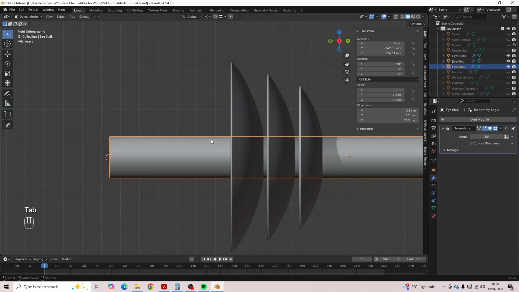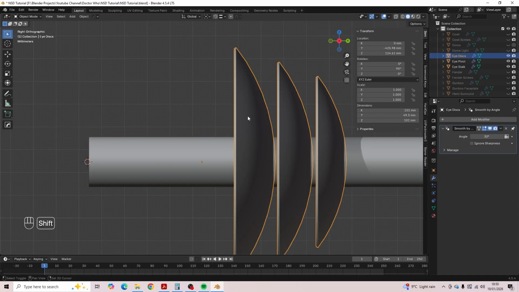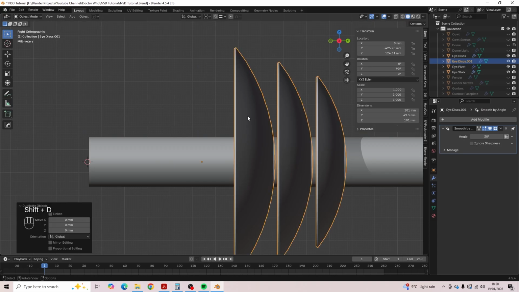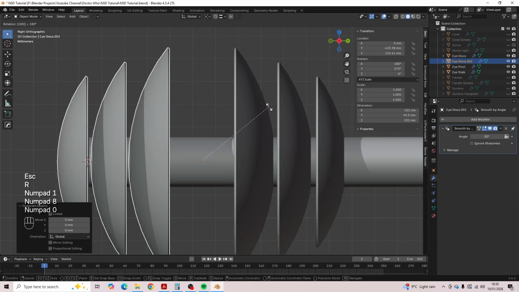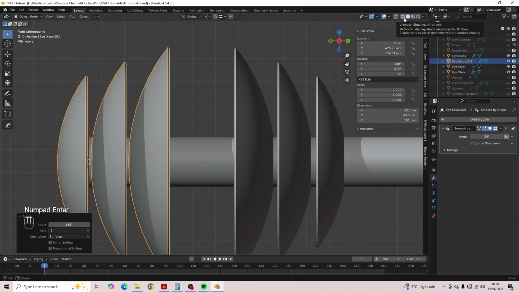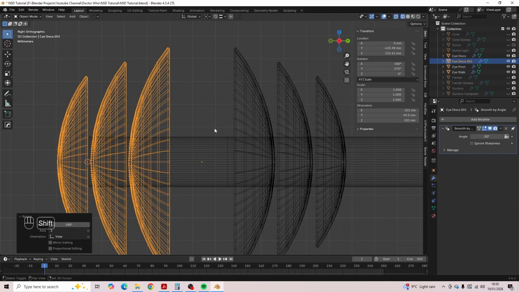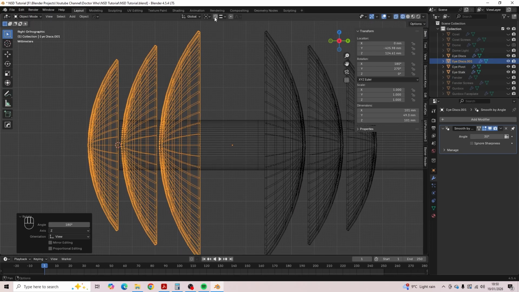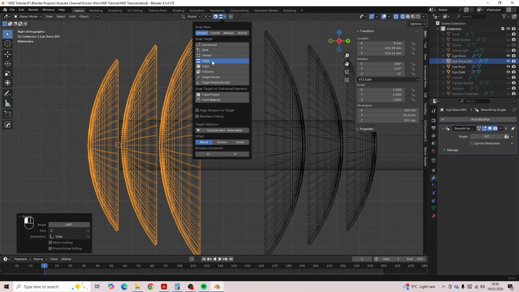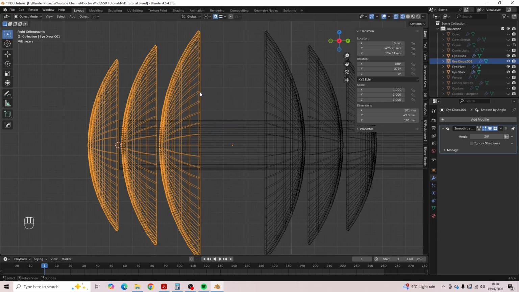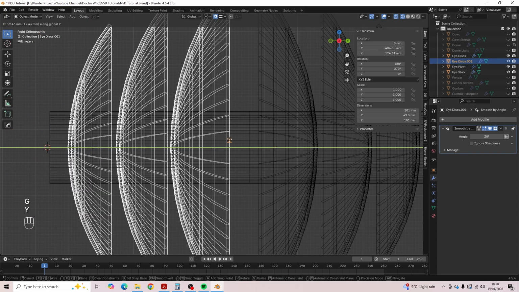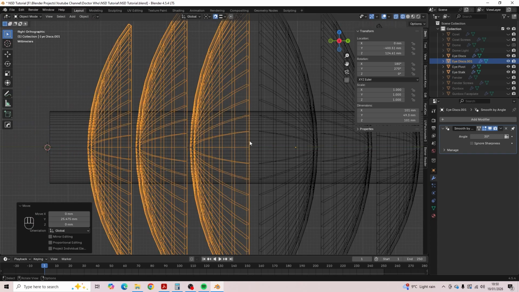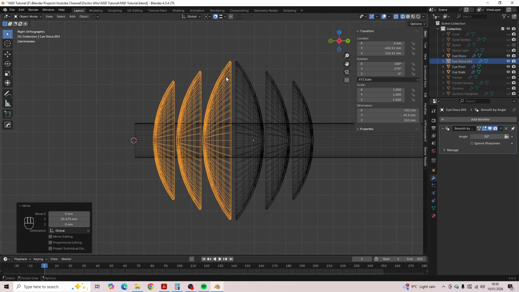And I'm going to grab our iDiscs. I'm going to Shift D to create a duplicate of them. I'm going to right click to confirm that. Then R to rotate and type in 180. Now it's in the wrong position. So if we go into our wireframe, I'm going to turn on snapping up here with this little magnet. Make sure snap to edge is selected. I'm going to grab the object. I'm going to press G to grab, Y to constrain it to the Y direction, and just snap it to that edge we've just created. And I think we've done it.